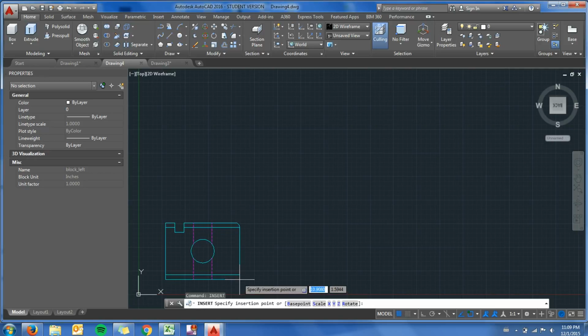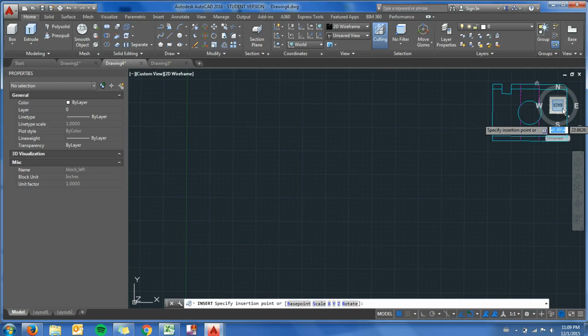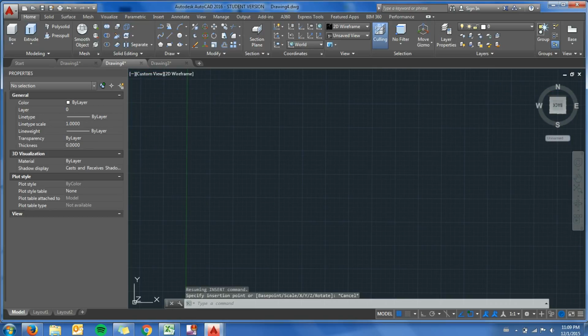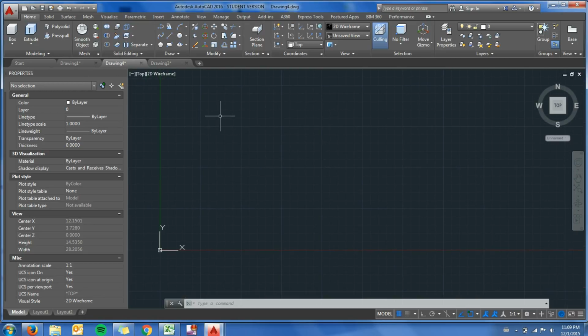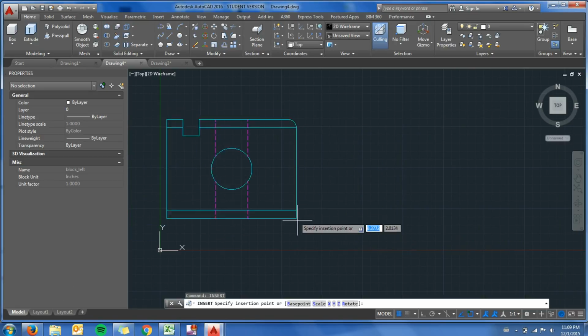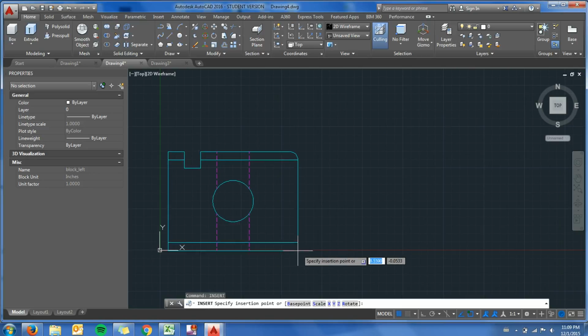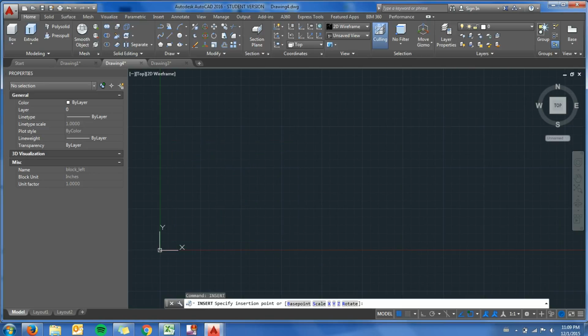We can see that it was grabbing things from the origin where my other block was located. So when I insert my left block, it's grabbing from the bottom right corner, which is fine. It doesn't have to be perfect, so I'll put it there.